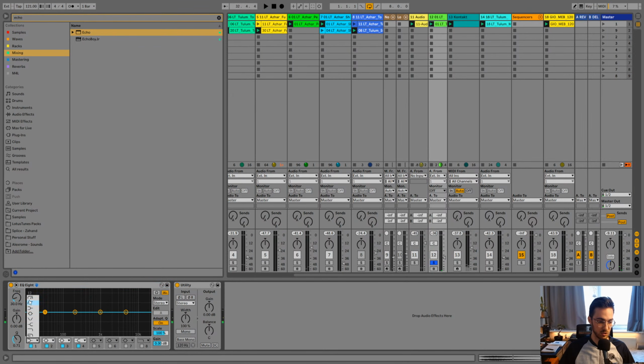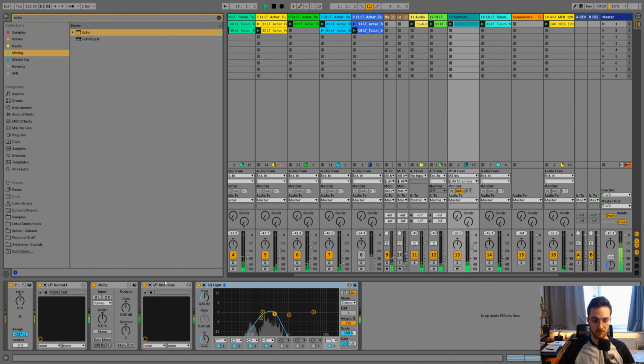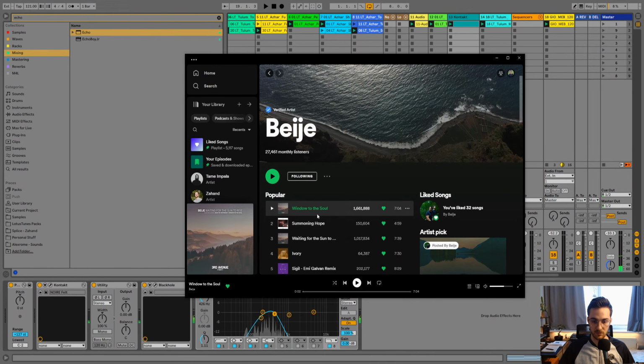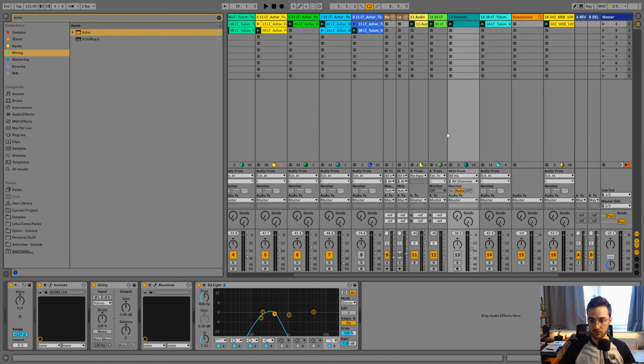This sound is taking up so much space in the mix. So many peaks. Let's do some referencing here. Guitars, a lot of guitars here. Mine feels a bit more uplifting.